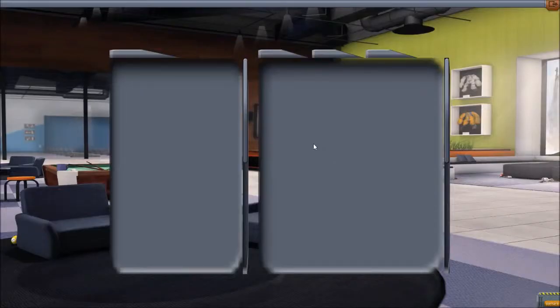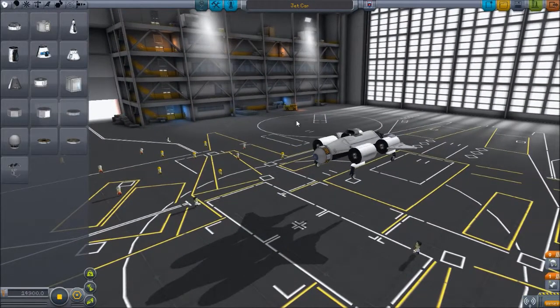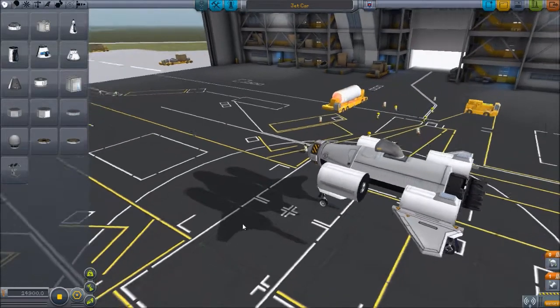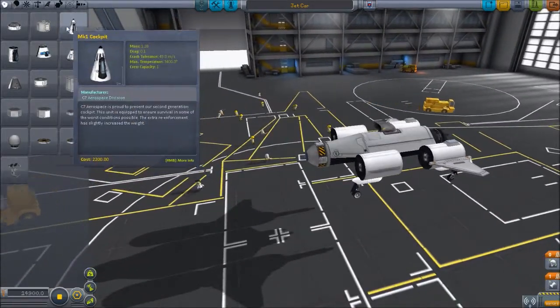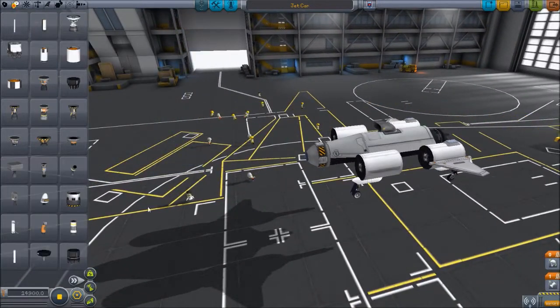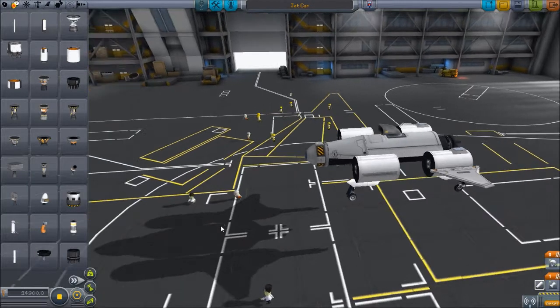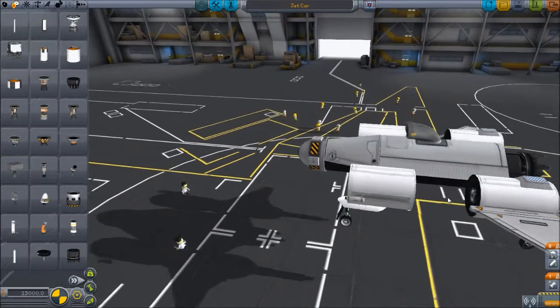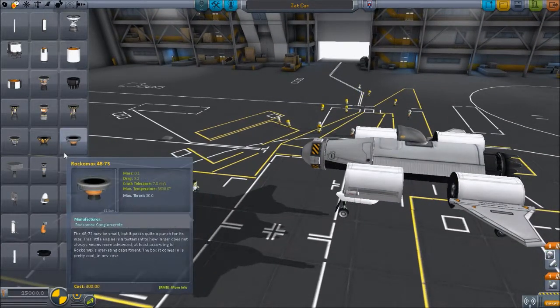Okay, the brakes didn't seem to be enough. Or maybe it's because it was already on the ground. I think maybe I should put little retro firing things instead. That might work a little bit better. Like instead of the parachutes in general.